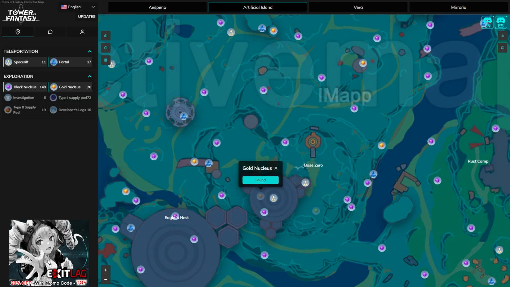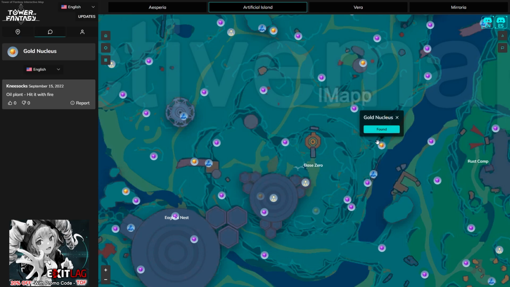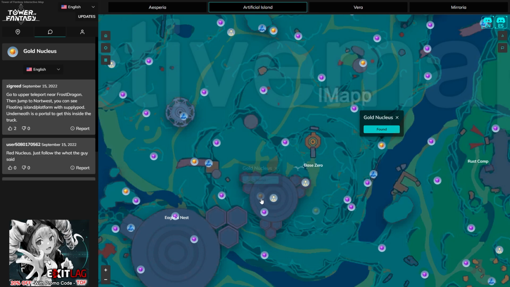I'm going to suggest that you use the Tower of Fantasy map and you can click on all of these things and you can say found. That way you're not searching areas over and over. But I do want to let you guys know, if you do use this map, a lot of these things say gold nucleus, but they're actually red nucleus. This one right here was a red nucleus that I found.